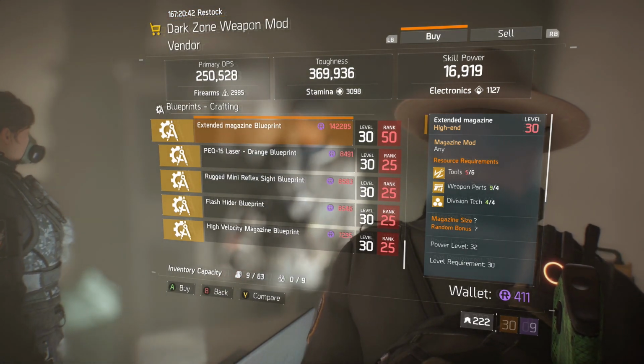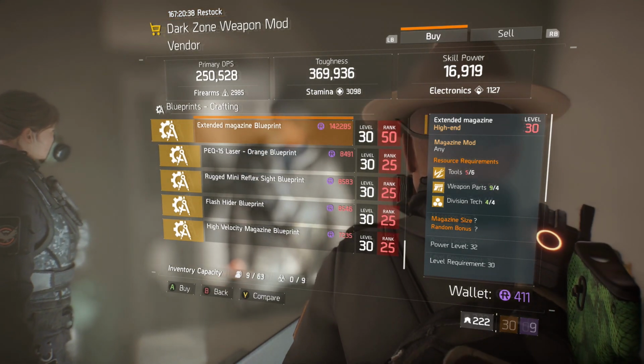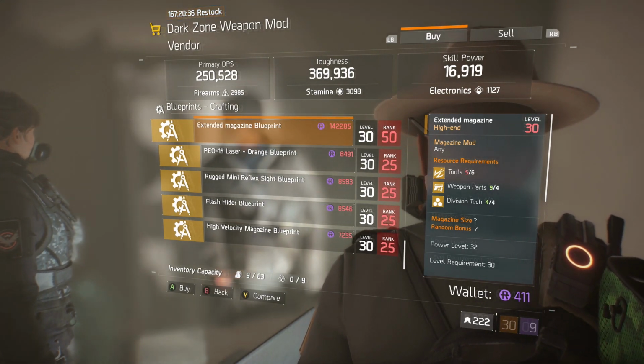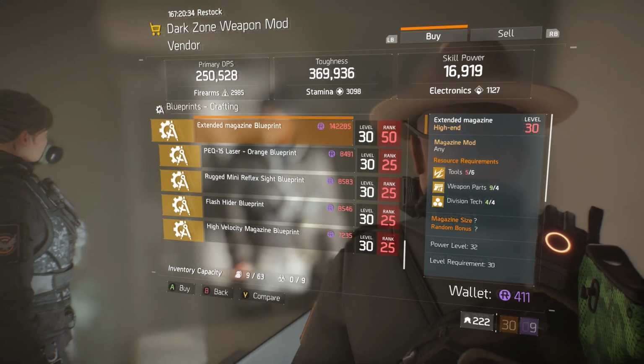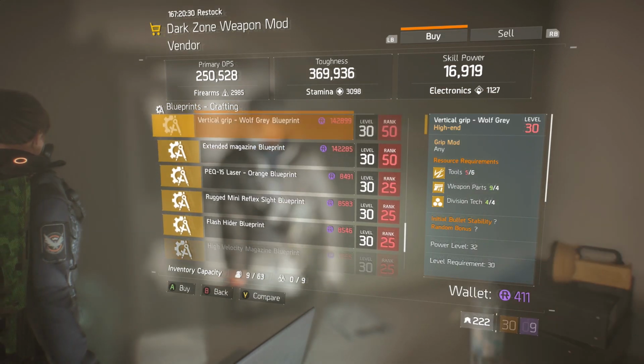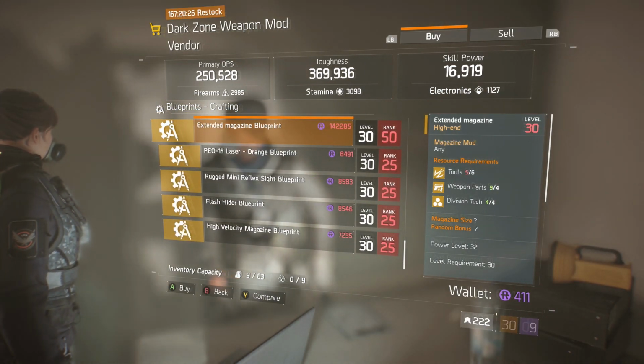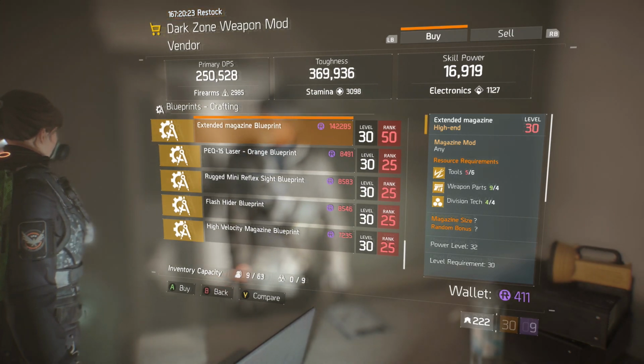Probably a lot of you guys are going to be going for rate of fire for your SMGs, or crit damage if you're going for something like a sniper rifle, maybe weapon damage or something like that. Or if you don't have too much crit chance. So there's a lot of options. The extended magazine will easily bump your DPS up by like 50k. And so it's always a great thing to have.